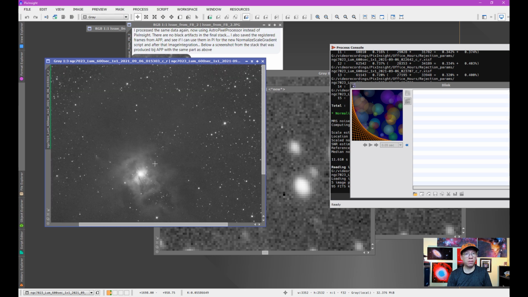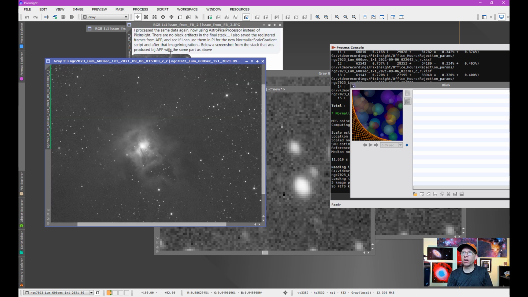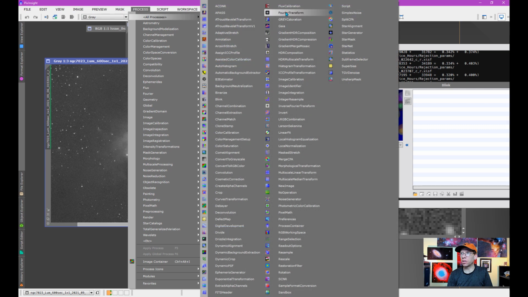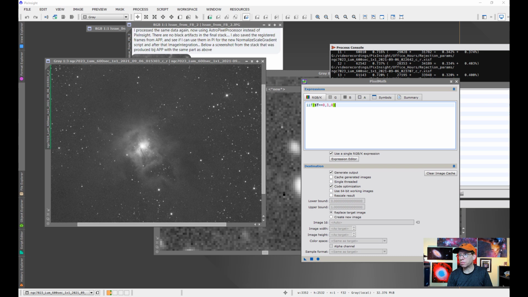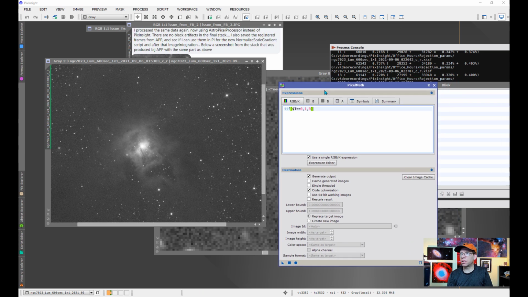Now, what's the best way to find those? Like what I showed in another video, the easiest way is to get out pixel math here. And we can use this expression. So I'll just type it again. If target equals 0 in this frame, then I'm going to make this frame black except where zeros are. So we'll just see the location of zeros. We'll make them 1. Otherwise, make it a 0.